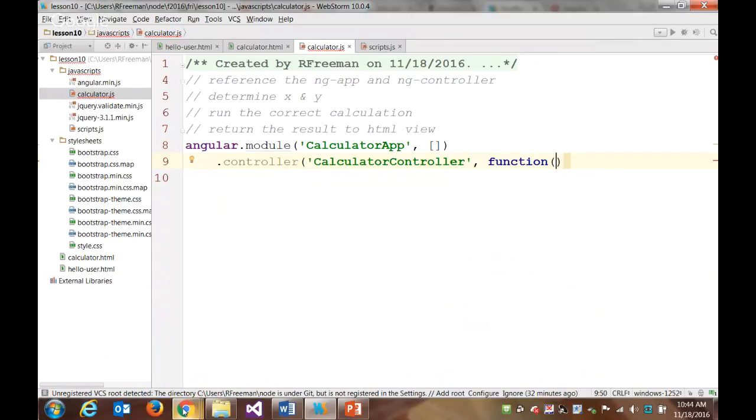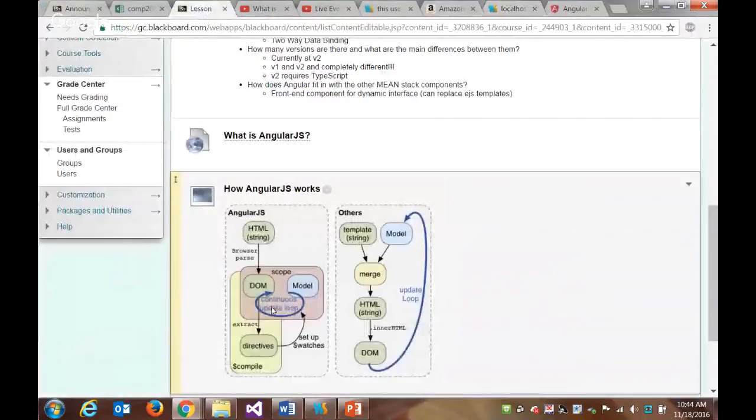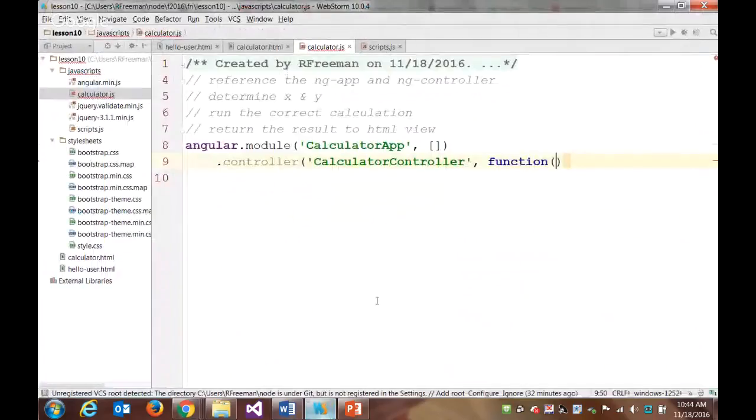So scope is managed here. And that's actually an Angular keyword, scope. So it's referenced this way as $scope. So we can access both the incoming values and the return values through the scope parameter.